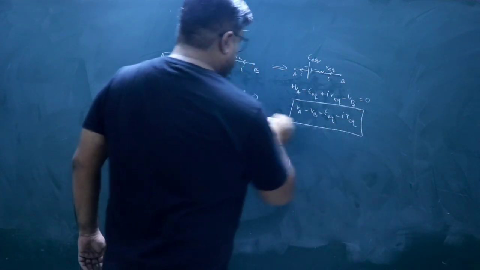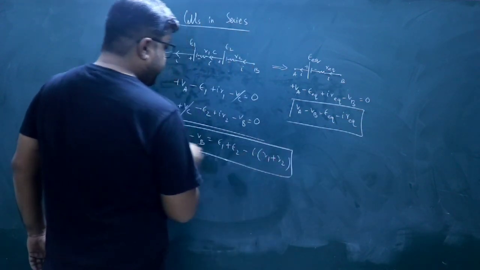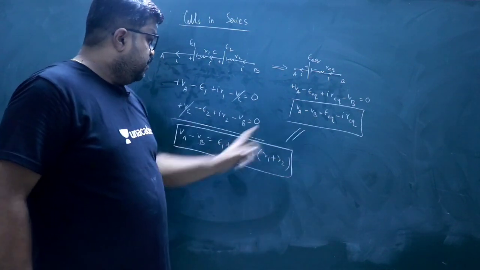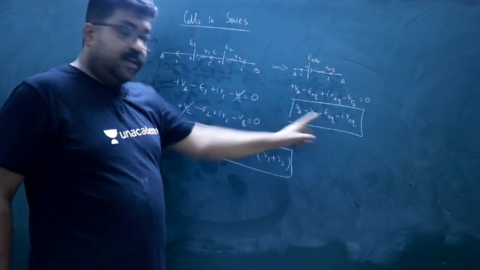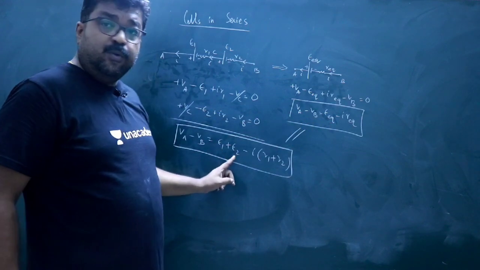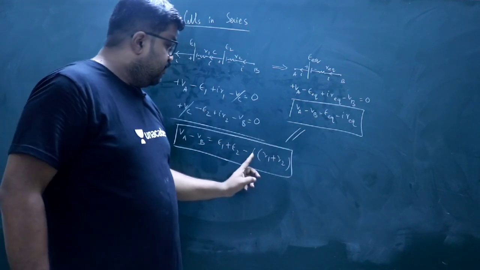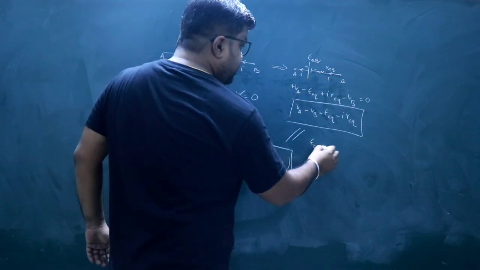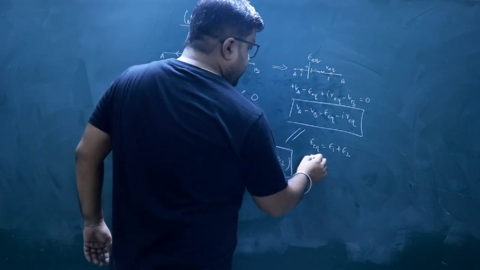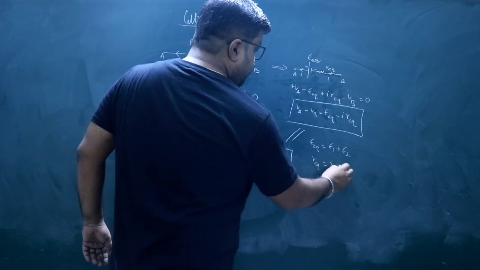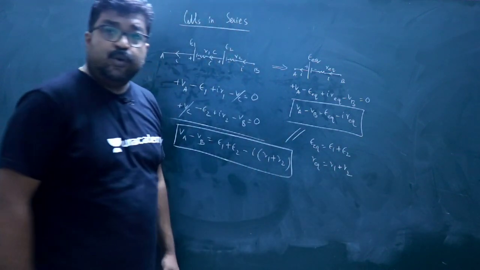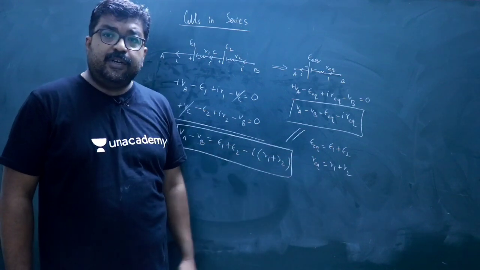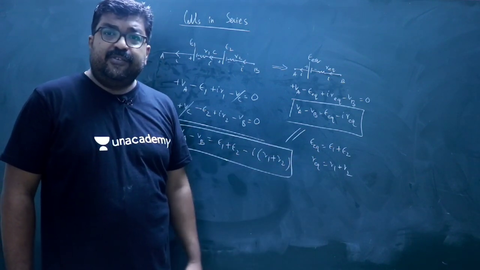Okay. So if we compare these two equations, VA minus VB, VA minus VB. Here you have E equivalent, here you have E1 plus E2. Here you have R equivalent, you have R1 plus R2. So E equivalent is equal to E1 plus E2 and R equivalent is equal to R1 plus R2. Okay, so this is the expression for equivalent EMF and this is the expression for equivalent internal resistance.